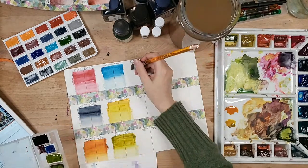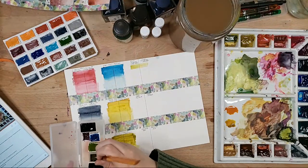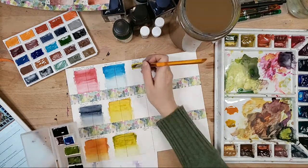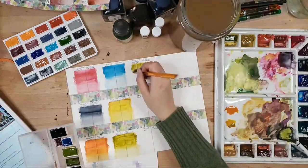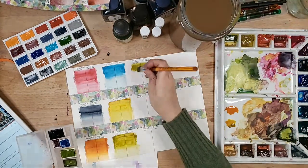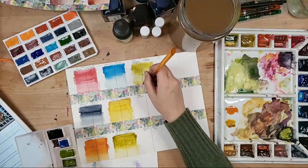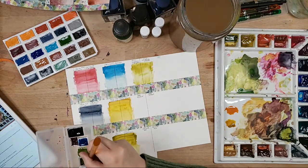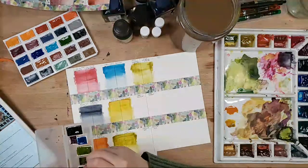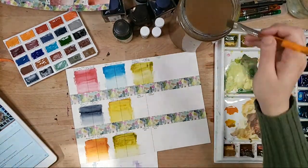Okay. So next I have my Nickel Azo Dark. I made this paint. PG10 is a discontinued pigment though, so I thought it would be fun. This one's not wanting to re-wet nicely because it's got so much binder in it.